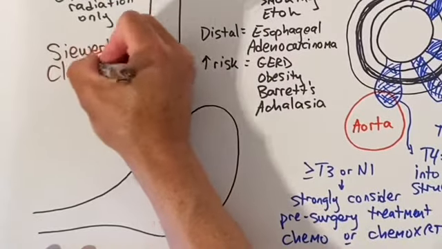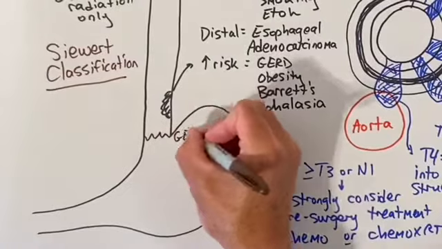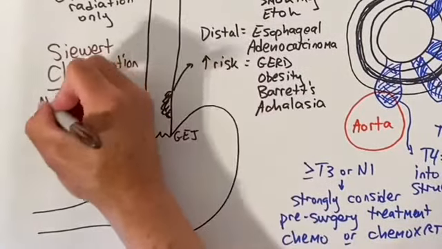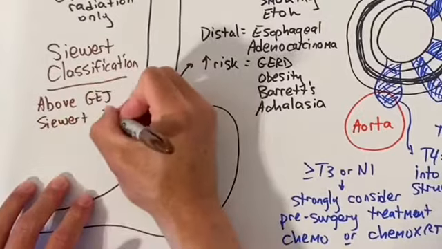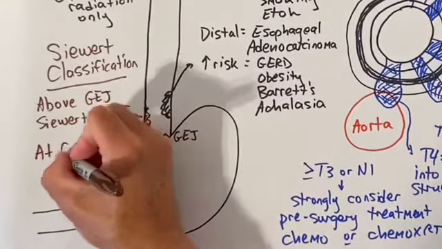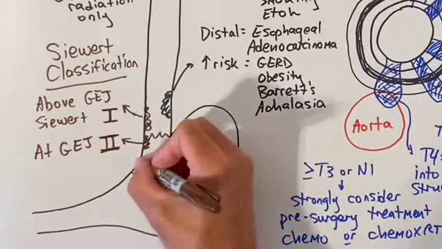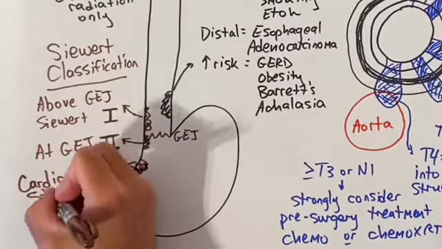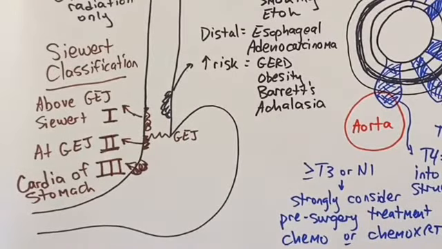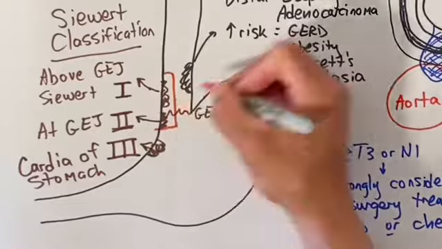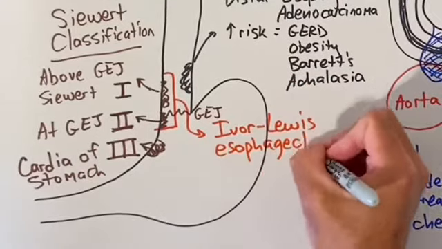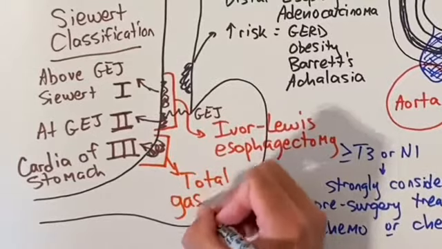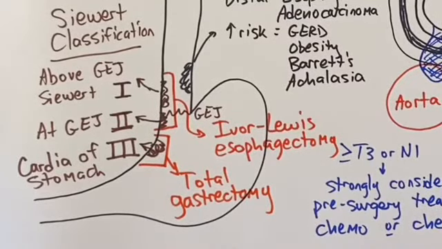It may be good to know the Siewert classification. Siewert 1 is a tumor just above the GE junction and is more like a true esophageal cancer. A Siewert 2 tumor involves the GE junction and extends a little bit into the esophagus. A Siewert 3 tumor is a gastric cardia tumor that extends close to the GE junction but not much past it. You can remember this because it looks a bit like a pyramid going from 1 down to 3. The main reason to know this classification is because Ivor-Lewis esophagogastrectomy surgery is best for Siewert 1 and 2 cancers. A total gastrectomy with a Roux-Y esophagojejunostomy is the best choice for a Siewert 3 tumor, since it's really treated more like a gastric cancer.